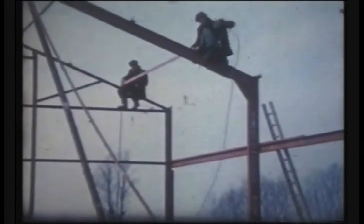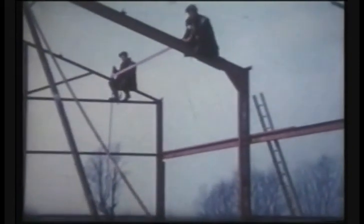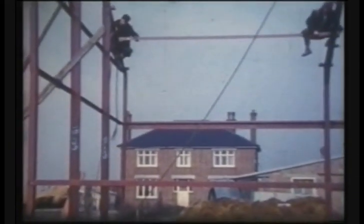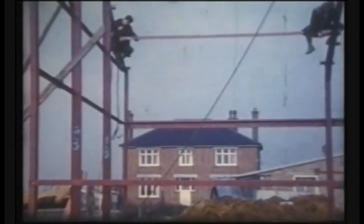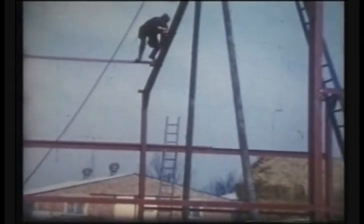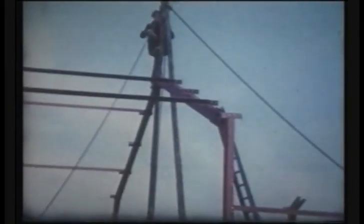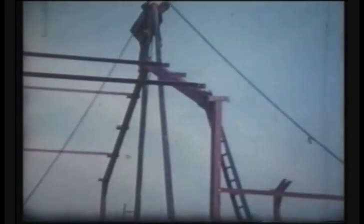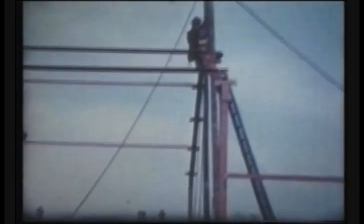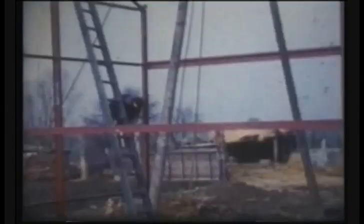So did they have a crane or anything helping them? No, what they had was two telegraph poles as an A-frame, and they pulled all these big sections up. They're all steel, and the center span, which is 30 foot wide, went up on those two A-frames, or one A-frame. I've got an idea there were only the two blokes doing it. How the hell they did it, I don't know. Now you can see the A-frame being moved.